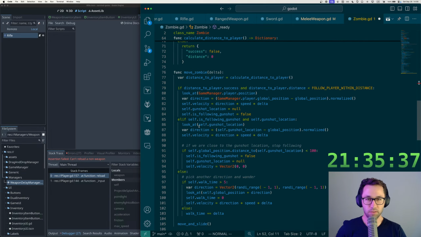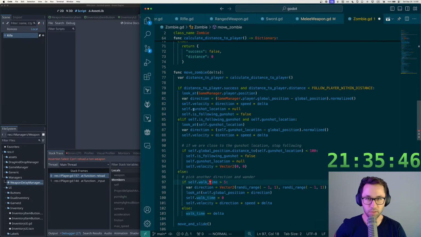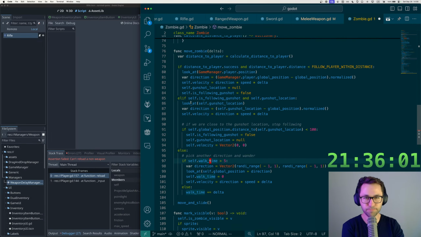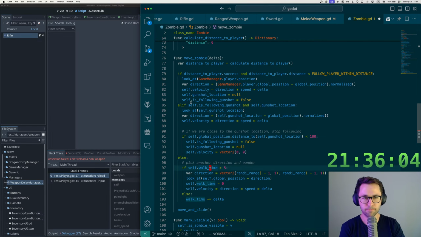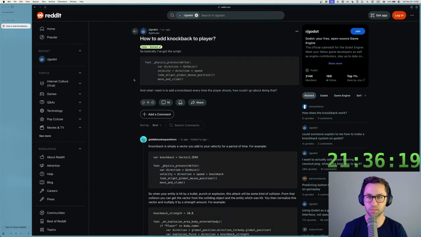Basically when we... let's see. So I need to relearn kind of what the move zombie logic is, because it's been a while since I've messed with this. Let's look this up real quick, because it's probably easier to see how someone else does this.